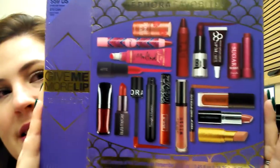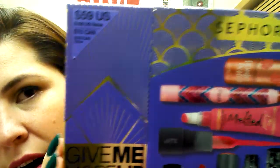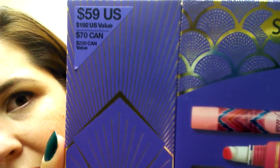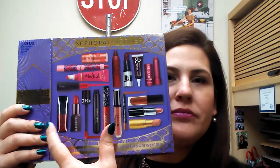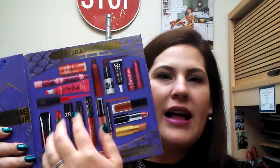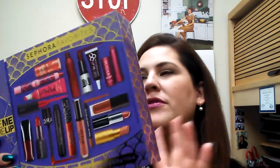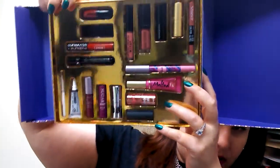The last thing I was really looking forward to was this amazing kit — the Give Me More Lip Kit. I spent $59 on it but it's really worth $192. It's split up into reds, nudes, berries, and pinks, plus a variety. There are a couple of full-size items in here. I did a little swatching earlier. I'm going to pop it out and show you what's inside — the best way is to take the whole thing out and then pop them out from behind, because otherwise it almost feels child-proof.